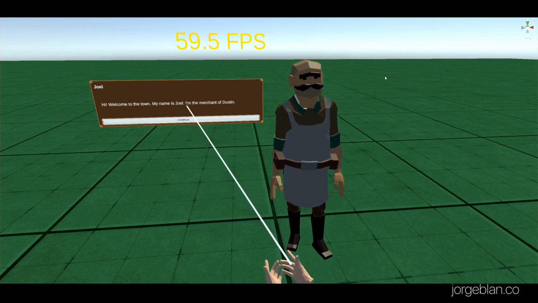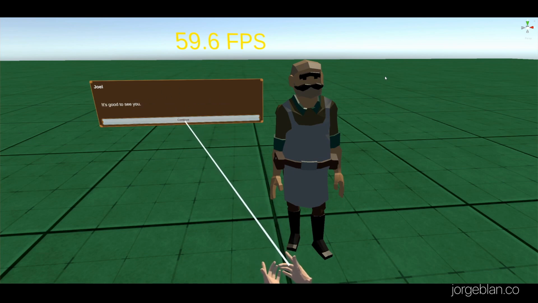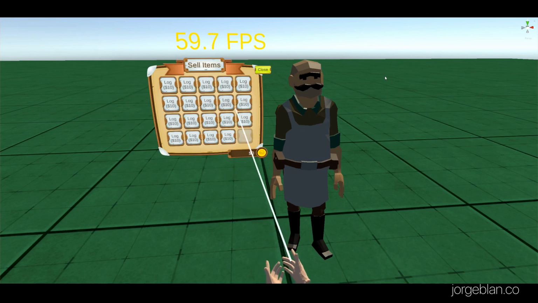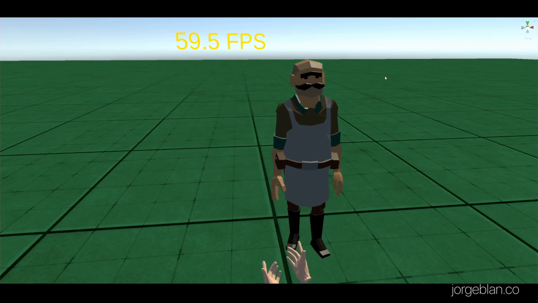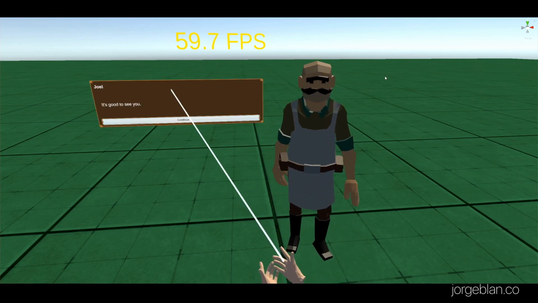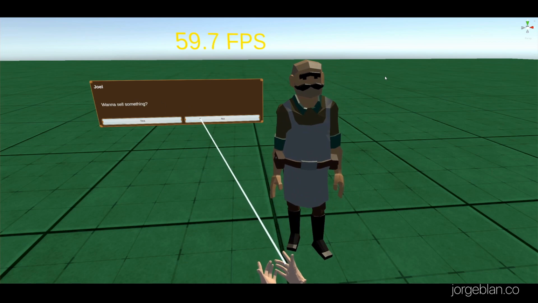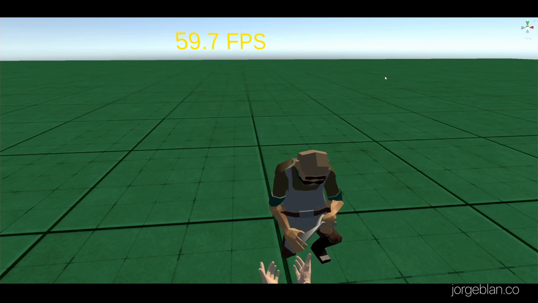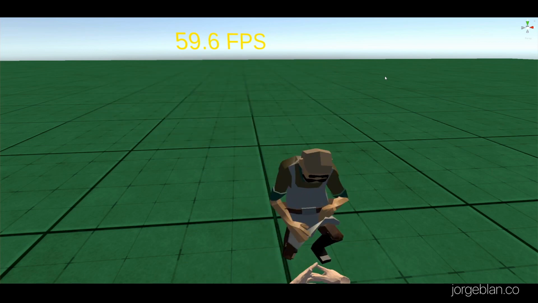For now this UI is kind of temporary, but it shows pretty much what we're trying to get to here. So we have the initial dialog. Says, hi, my name is Joel here. Say, okay, continue. It's good to see you. Thank you. And I say, want to sell something? Say, hey, yes. This pulls up the sell UI. Okay, we're done with the sale. Go back. Then if we interact again, it goes back to, oh, it's good to see you. Great. Want to sell something? No. Goes back to sitting. Try that again. Yes. So that part's working.